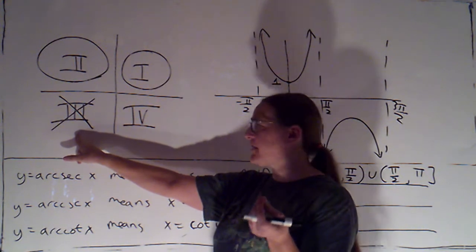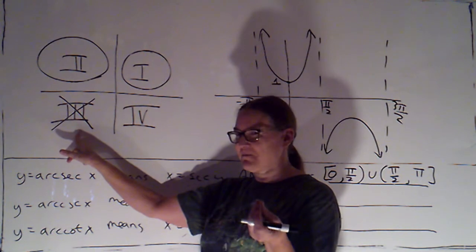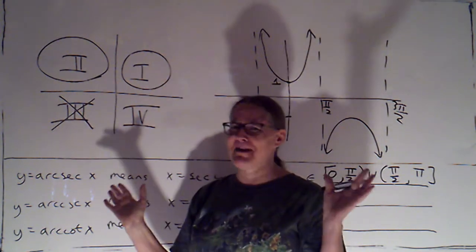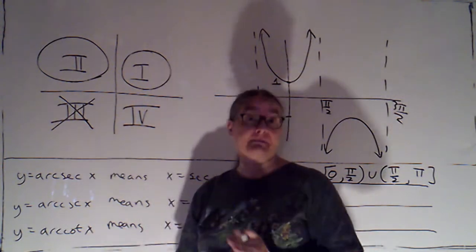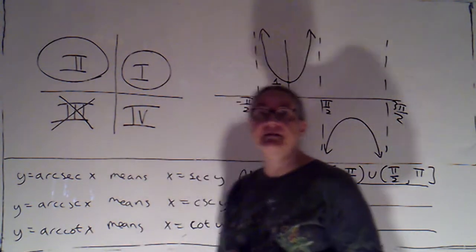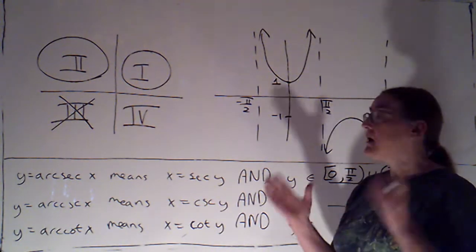Not obvious why 3 might be preferable. I actually think it's the better choice. At this point, not at all clear why that makes sense. It kind of seems like a wacky choice to make, okay? We're going to get there, okay? We will actually take a look and see why some people prefer to choose quadrant 3.